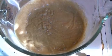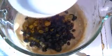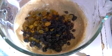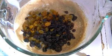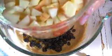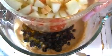So we're going to stir in the following. We're going to stir in a half a cup of golden raisins and dark raisins to the wet mixture. Then we're going to add 4 cups of diced apples.